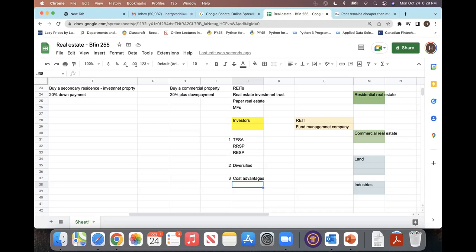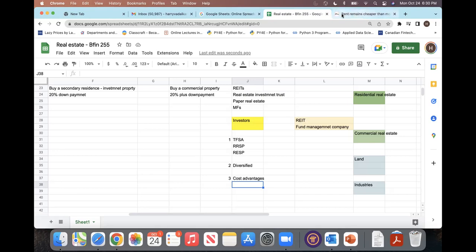Second, they can negotiate with banks better. Let's say they are taking a mortgage, taking some debt for buying properties. They might get a better interest rate than an individual. That's also a big advantage. The third advantage is they can negotiate the price better when they're buying, because when they're buying at scale, they're investing, let's say, hundreds of millions of dollars. So you can negotiate better with the construction companies. There are a lot of cost advantages when you're dealing with REITs.